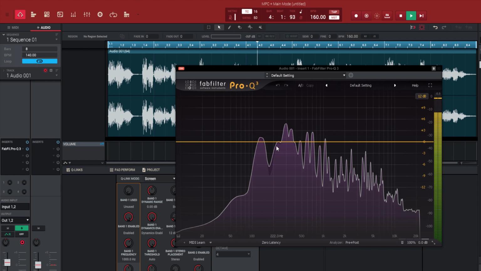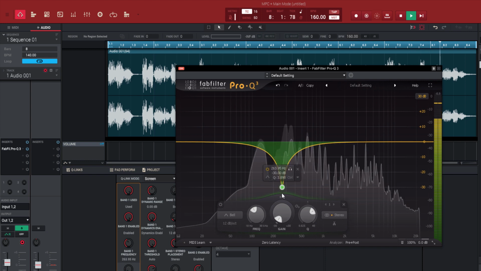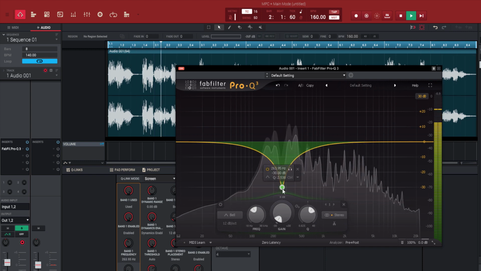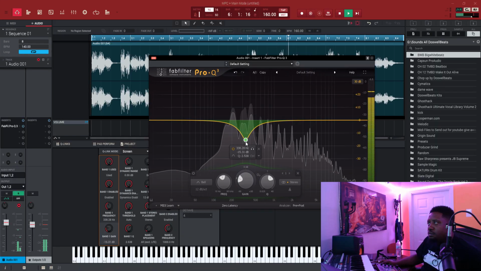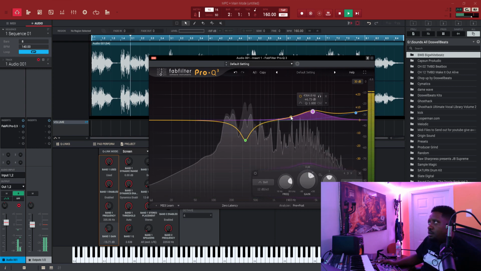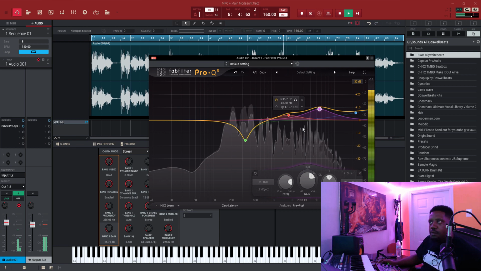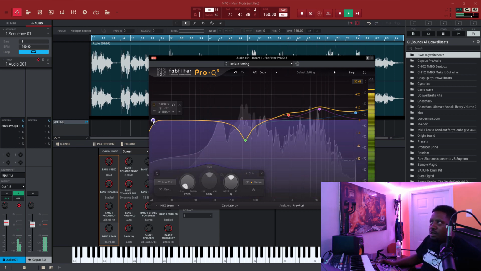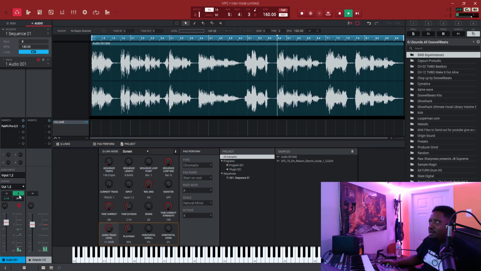Let's solo it. We can even drop this off the low end, because we ain't hearing nothing past 20 anyway. The pad that we used in Omnisphere.